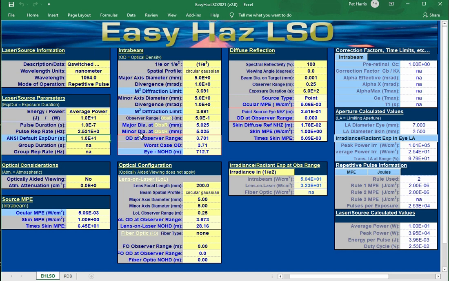One last thing I think we want to look at here is if we had to do some servicing on this equipment and we had it apart and we needed to set up a temporary class 4 laser control area, what would our barrier need to see? Let's say we're at 1.75 meters. We've measured it out. That's where our barrier would be. Let's put 1.75 in here, and look what we get.